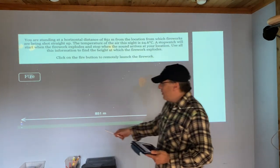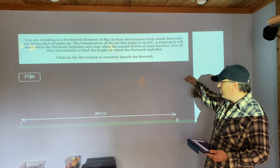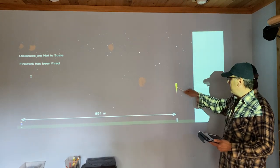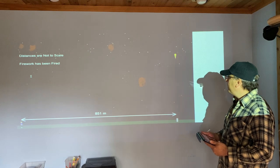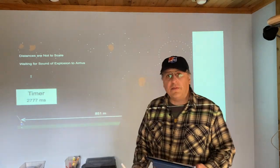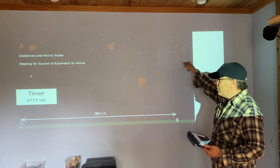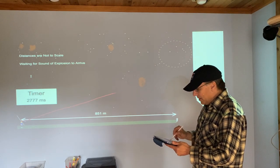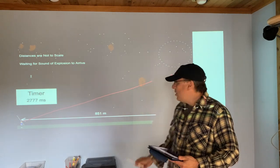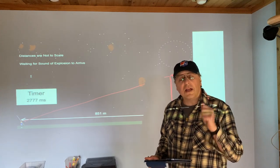Finally, the hardest one you're going to do on your own: you are standing on the ground watching fireworks. The firework explodes some distance above where it's launched, and the sound wave travels diagonally toward you. It goes up until it runs out of kinetic energy and explodes. The sound wave reaches you some number of milliseconds later, and your job is to figure out the height of the explosion. When you do the math, you'll find the diagonal distance, then use that to get the vertical distance — you already know how far you are from the launch point.